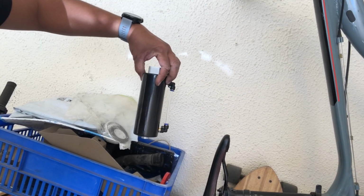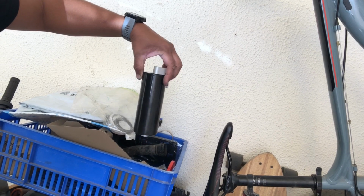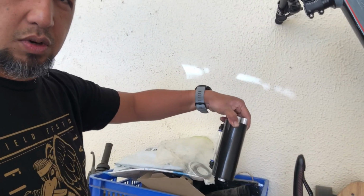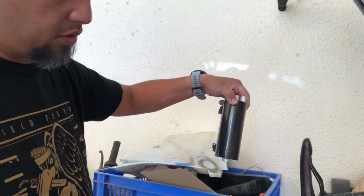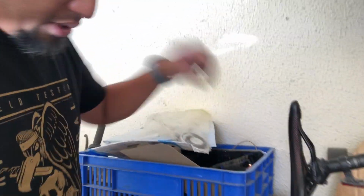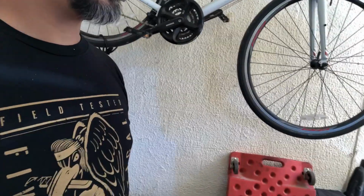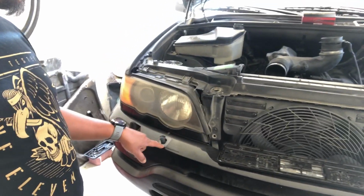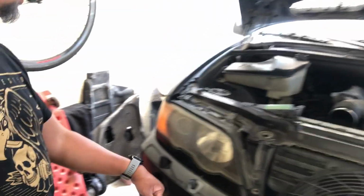I was thinking of putting an oil separator, but then the BMW system works well, so I don't know. Maybe in the future. And yeah, those are the things. And I have to buy also this part, which disappeared.